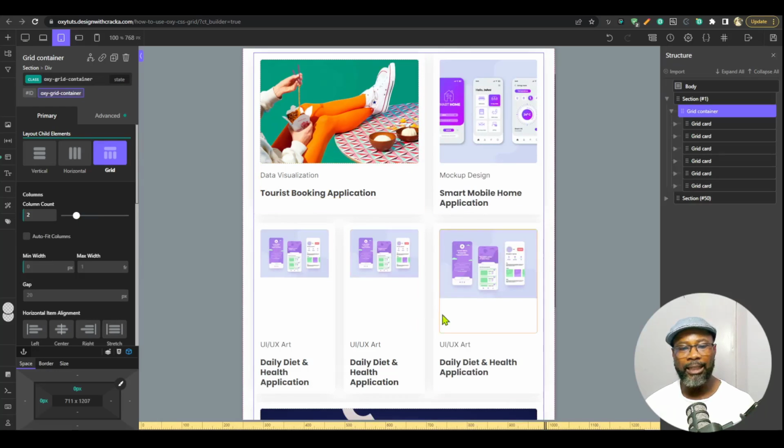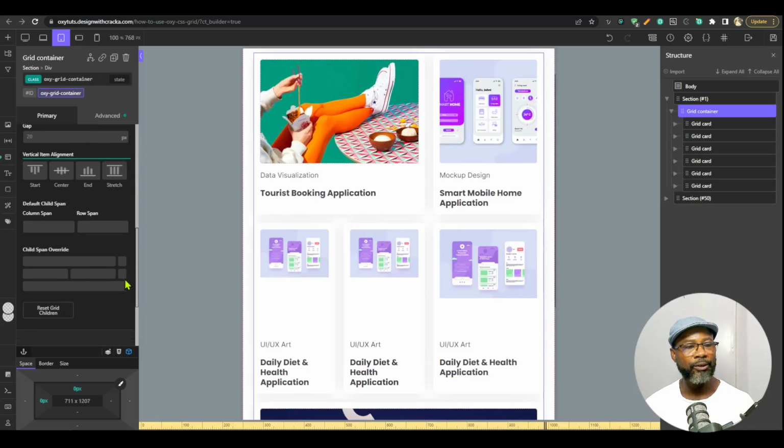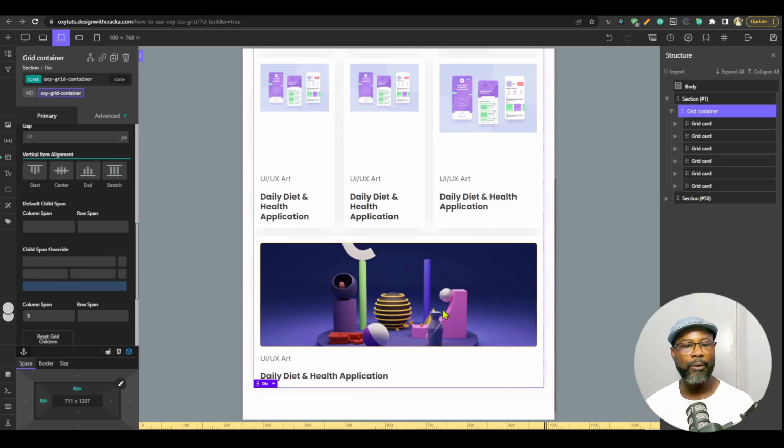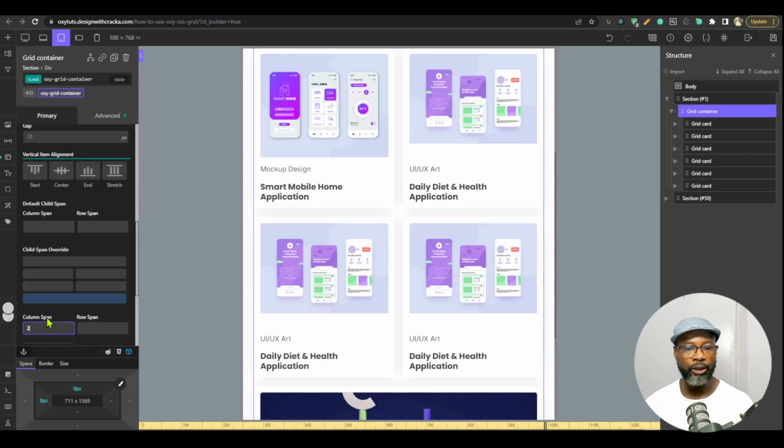But you see that we're still having some issues here. So let's go down to the child element and see what is going on. Here we have that this spans 2, this just 1, and this and this and this spans 3. So we see where the problem is, because we have 2 columns, but we're asking this to span 3. So we have to take it back to the highest number of columns, which is 2.